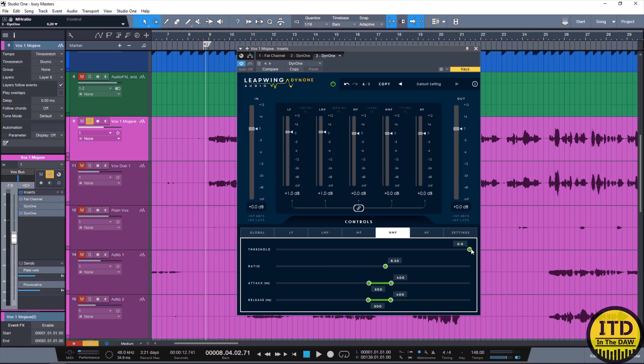For the high-mid band, I'll increase the ratio and dial in the threshold. Notice that we kind of get rid of some of the sibilance, but we also get rid of a lot of the air. So I'm going to back off on the threshold. Now that I'm getting about 12 dBs of gain reduction, I'm going to bring down the ratio quite a bit to get a very, very subtle amount of compression. Notice that this is way too low though, so this is where we can actually bring this up and increase the attack — keep it relatively wide so it has a nice amount of room to breathe while also maintaining a lot of control. Right around there sounds pretty good. Bring down the ratio one more time and we can bring up the gain.